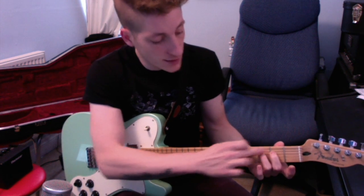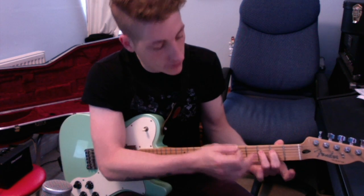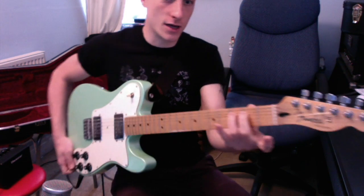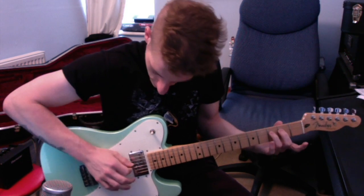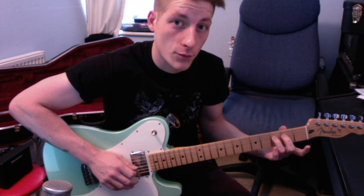Next we're going to play the open G string. So once again, these 2 fingers don't need to move at all. But it is really important that there's enough arch here in the hand. I'm not sure you can really see. The thumb should be pressing in the back and the hand should arch around so that the open G string can ring out underneath. So that's our open G.